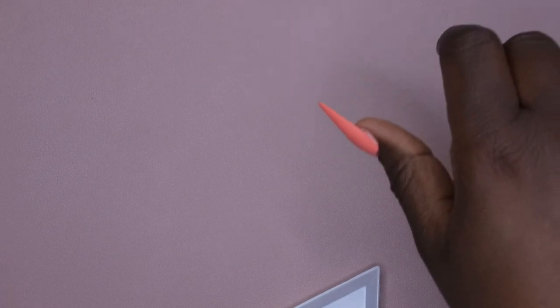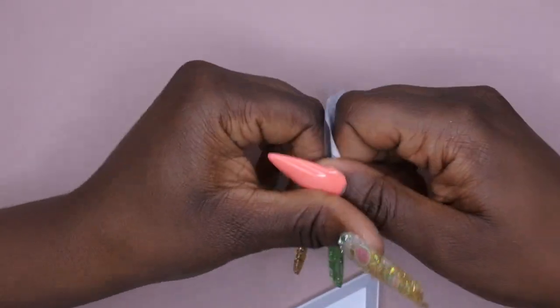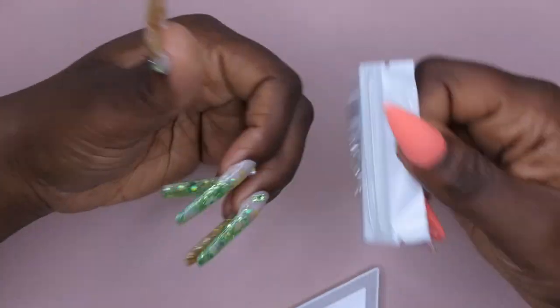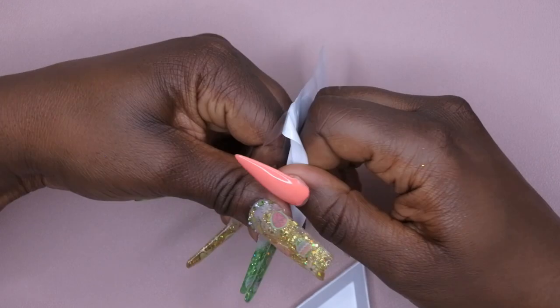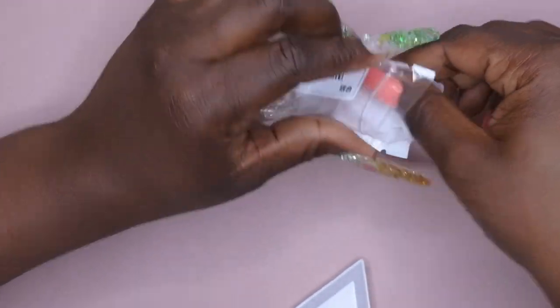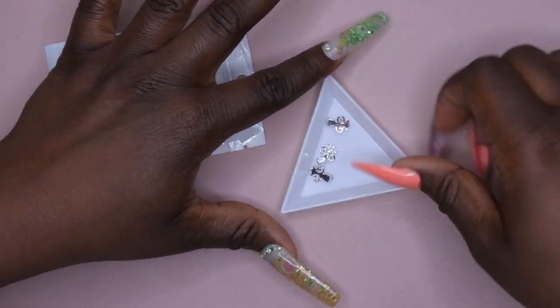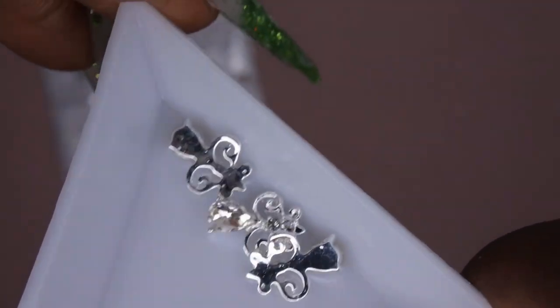The next charms I picked up, I just thought these were cute as well. They are some silver charms. I've been trying to get more silver charms in my collection because I noticed I have a ton of gold. There's been a few looks that I've been wanting to do and I needed silver and I just didn't have it. So I picked up a couple of silver charms here. I thought these were really cute. That's what these look like. Yeah, really pretty, really pretty.